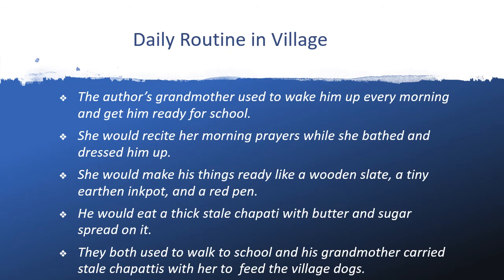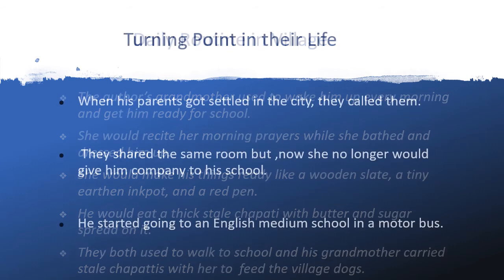So, in the village, we find that the author's grandmother used to wake him up every morning. She would recite her morning prayers while she bathed and dressed him. She would make his things ready: a wooden slate, a tiny earthen ink pot, and a red pen. He would eat a thick stale chapati with butter and sugar spread on it. They both used to walk to school, and his grandmother carried stale chapatis with her to feed the village dogs.